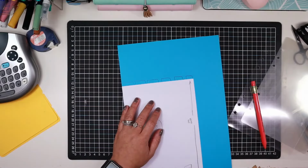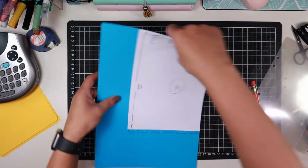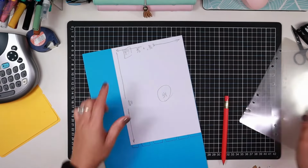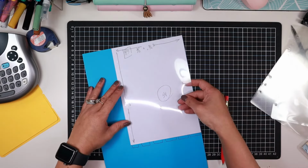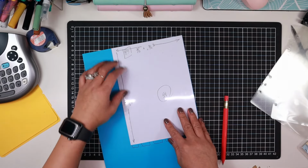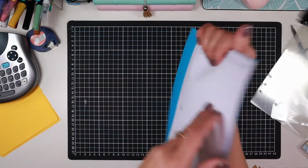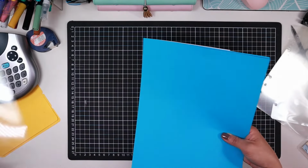Now if you're using clear sheet, top tab is the same way you will make bottom tabs. It'll just depend on where you position your template or your hole punch. If you position your template at the top, then that'll be a bottom tab, or if it's the other way around, remember, because it's clear, that'll be bottom tabs. I'll show you a quick demonstration for the bottom tabs as well.